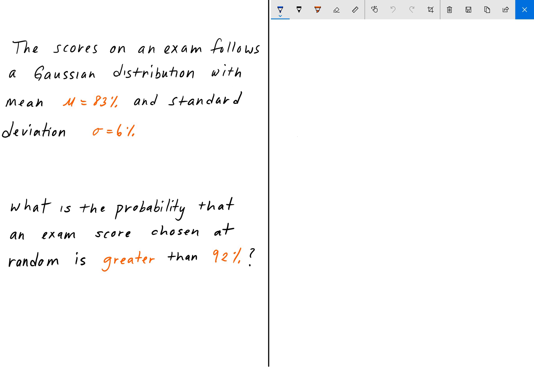Going back to our sketchpad, we are looking for the probability that some random variable x is greater than 92. And to do that, like I said, we have to normalize this.